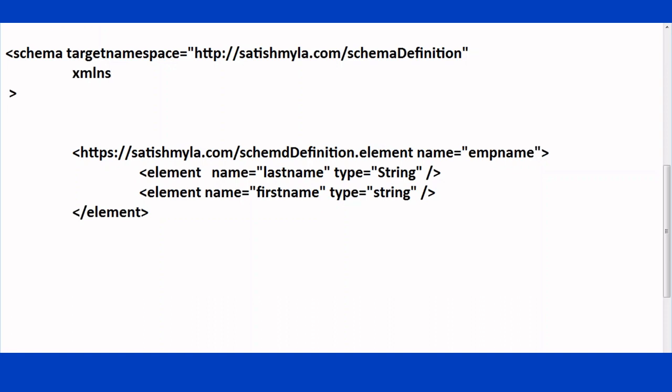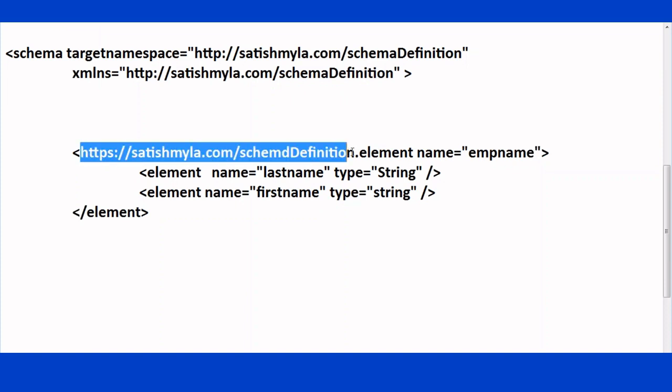XML namespace. So in XML namespace, if I give XML namespace, it's like an import statement. It's like import. If anybody is a Java developer, you write import java.util, import java.io. It's like import. So automatically the file is imported. When the file is imported, no need to tell this.